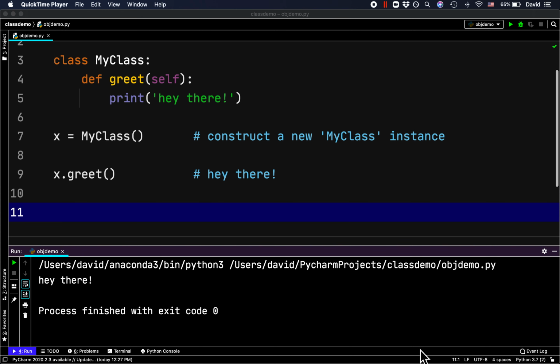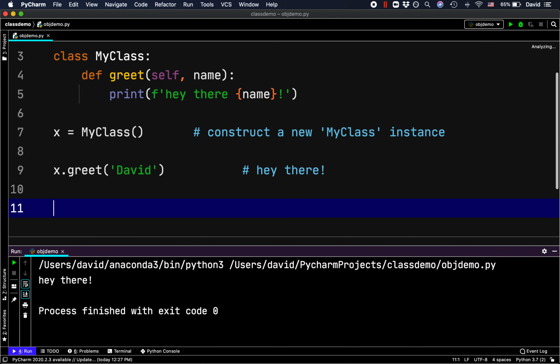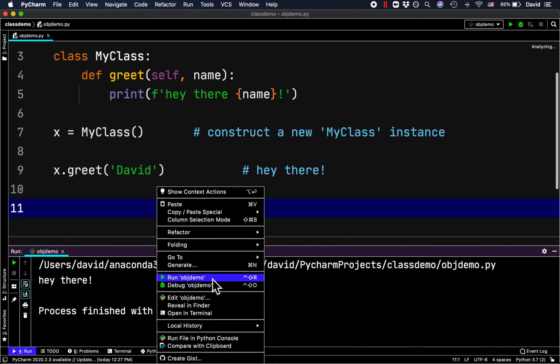Before we continue, though, I'd also like to point out that we can pass arguments to these methods as well if we wish. Let's say I pass a string argument up here. I can capture it up here and maybe put it into my string. And so now I'm passing a string to the greet method, and it will now greet me by name if I wish.